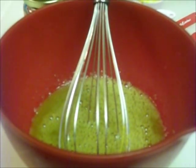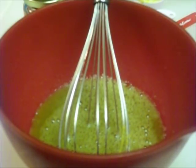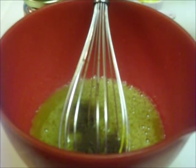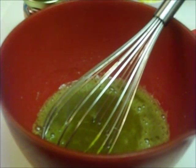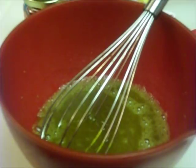Honestly, if you don't have the ground ginger or the clove, you can stop right there. But if you want to step up your game just a little bit, go ahead and add in that ground clove and that ground ginger. So like I said, if you don't like clove and you don't like ginger, you can leave those out. Now we're gonna go ahead and get our ham all pretty, so I'll see you at the next step.